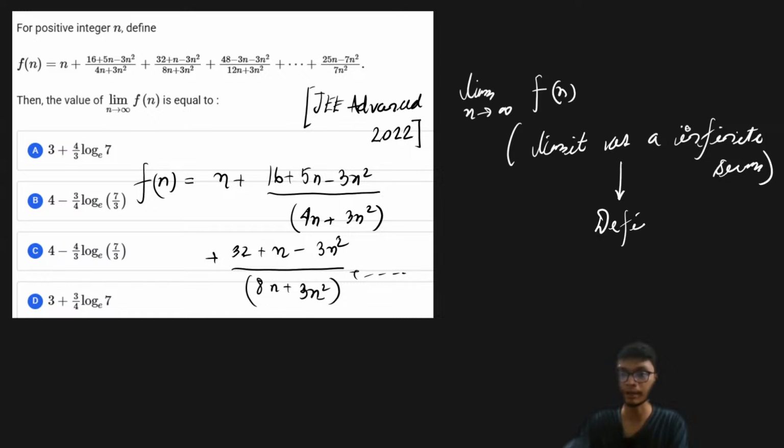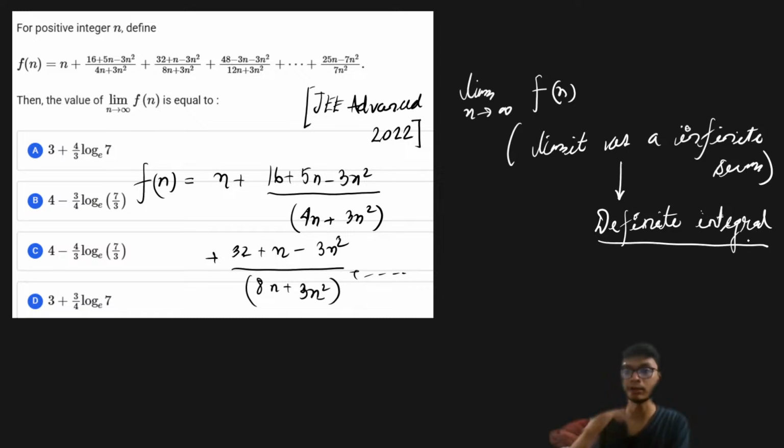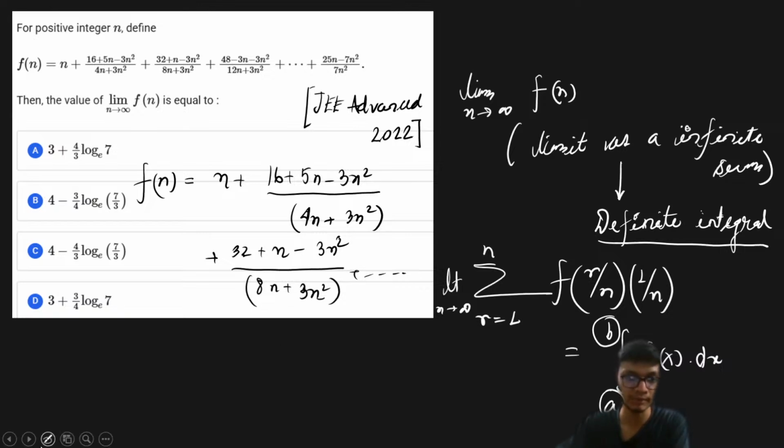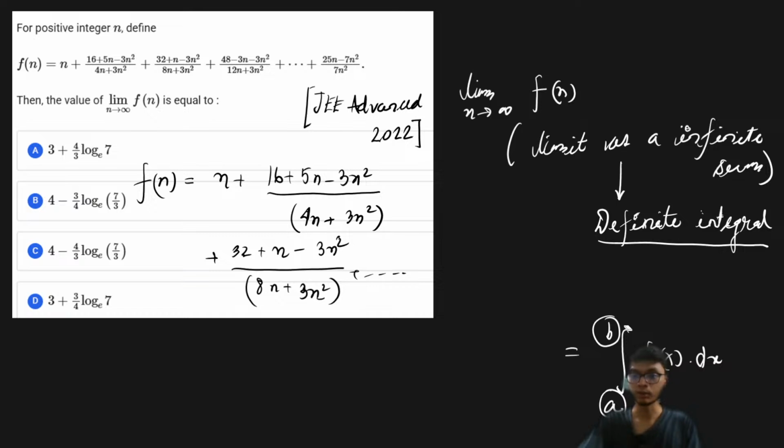Because when your summation is going towards infinity and you have this particular form, it is going to approach a definite integral form, and that is what we are going to do. Recall quickly that whenever I have r going from 1 to n of f of r by n into 1 upon n, with the limit n tending towards infinity, this is converted to the integral from a to b of f of x dx. This a and b are calculated by putting the r by n value and taking the limit as n tends to infinity, and I will tell you how to calculate a and b. Let us see how we do that manipulation over here.